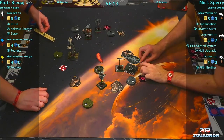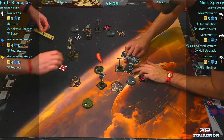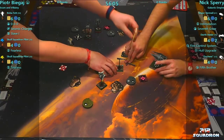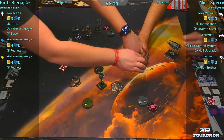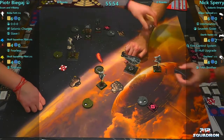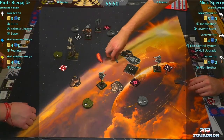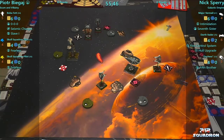So I was printing it because I was like, cool, I can print all the minis, I'm not going to buy 17 TIE Fighters. The guys I'm playing with said your character will get to a point where you can buy pilot abilities, upgrades, and you can make awesome combos where you can kill 14 TIE Fighters. So I was like, I'm going to print a ton of TIE Fighters. I could trigger Seventh Sister here if I wanted to. Kick their ass in the game, come back, and then whatever.